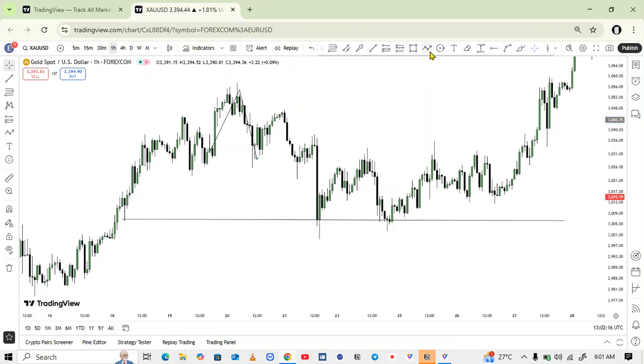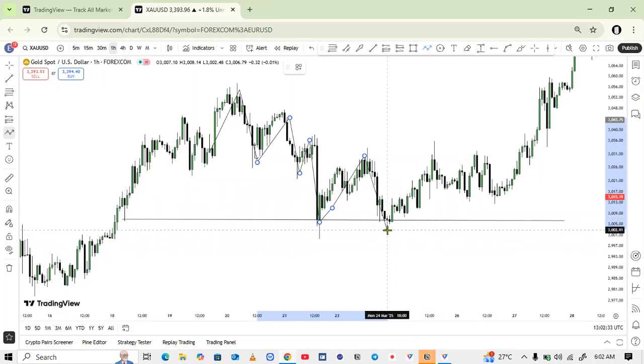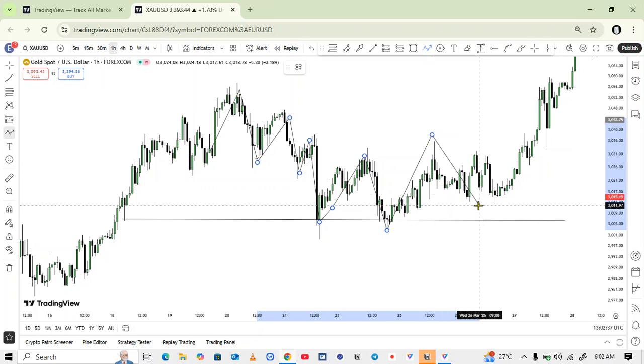Price was creating a lower high and a lower low, lower high and a lower low, lower high and a lower low, lower high. So price failed to break below this low, and what happened after it took out sell side liquidity? It shifted structure immediately. You can see how price came and ranged for a little bit. What happened? Price shifted structure and retested into this order block.